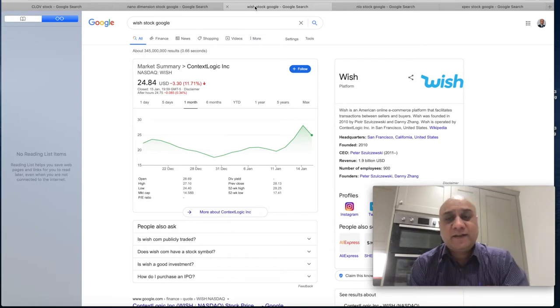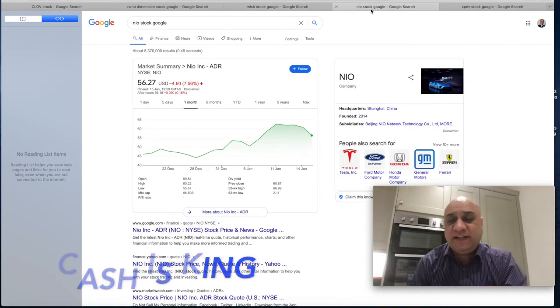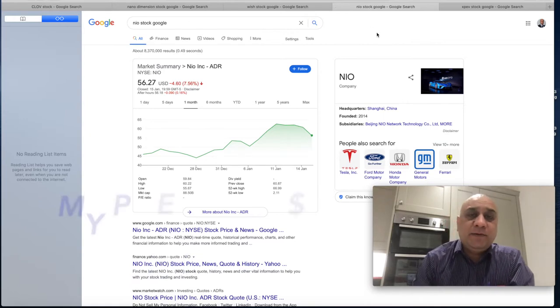The reason why I think this company is overlooked is because they really need to supply cheap stuff. They operate from America, which is gonna be huge politically. They also, if you want to buy something one-off, this is the company to go to. The company has lots and lots of cash on its balance sheet. And you know what I'm gonna say? Cash is the king.